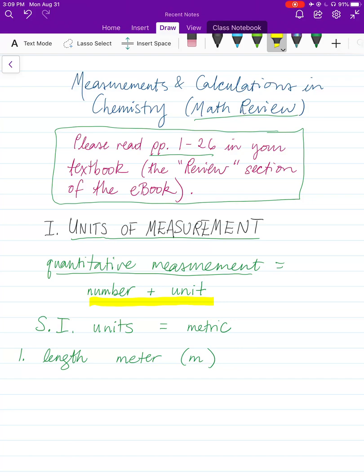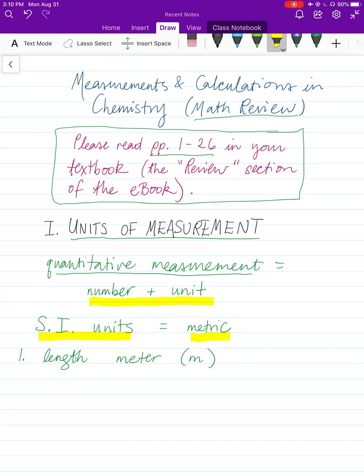Now, of course, there are lots of problems with standardization. In the United States, we use the English system. So we're using a Fahrenheit temperature scale and we're measuring length in inches and feet. But everywhere else in the world, they use the metric system. In science, the metric system reigns supreme, and the metric system is what underlies the so-called SI units that we're going to use in this class and in your other science classes. SI stands for Système International, and it's just the standardized scientific units that are used all over the world.